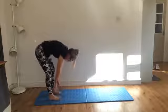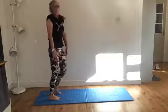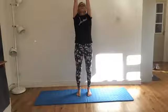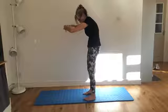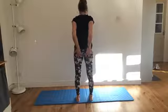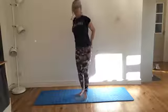lift that through, slowly legs upward spine, bring those shoulders down, take a look up, reach up lovely and high, come down, take a lovely wrap into that nice C shape. Bring those hands just on the bottom, open that chest, hold it there. Excellent. Come back to me, take a nice breath in.